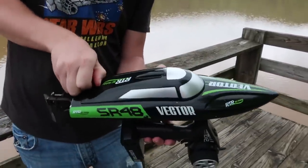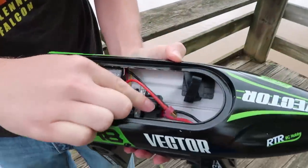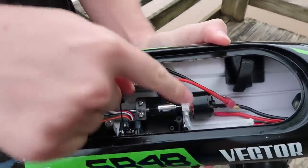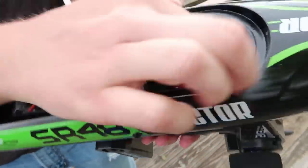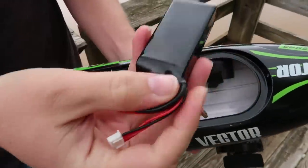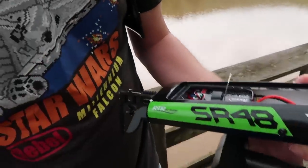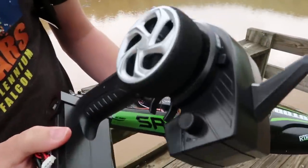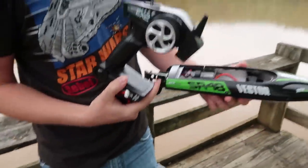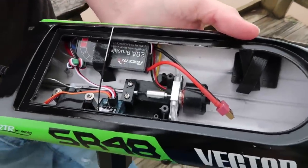If I can figure out the back hatch — you just put it on, it's watertight. Brushless power! And it's a water-cooled system with a 20 amp brushless ESC. Our battery is strapped in here with Velcro. It comes with this — it comes with the transmitter too. Very nice looking transmitter with the trigger style, which I think is really good if you're going to drive something really fast.